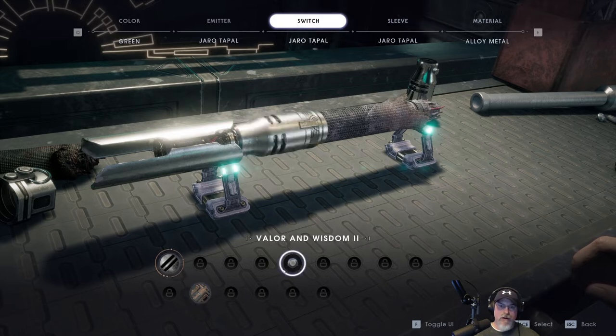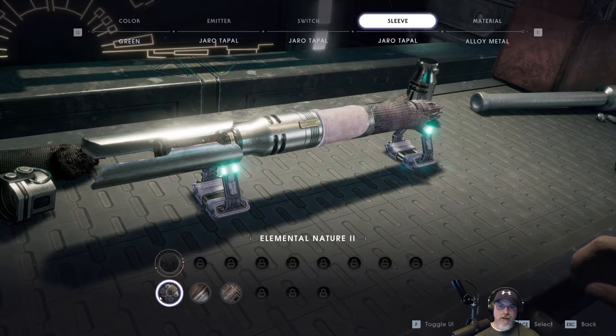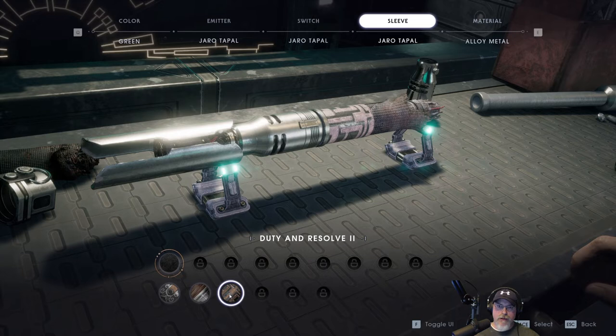Duty and resolve. Valor and wisdom, too. I still like this one the best. I still like this Jaro T'Pol one the best. Sleeves. We have three sleeves. Elemental nature. Oh, okay, so these are actually intended to go with each other. That's cool.